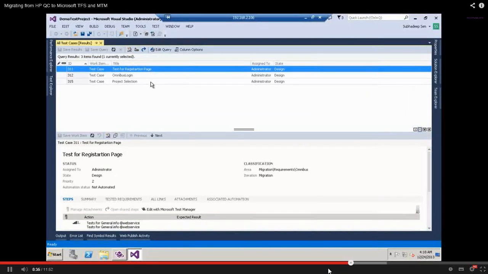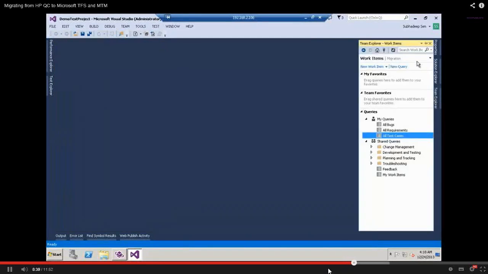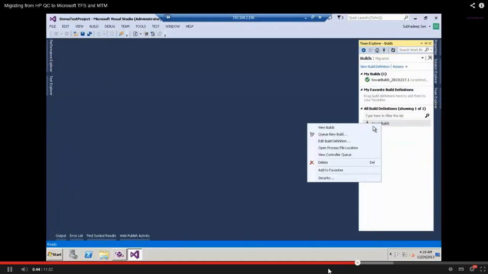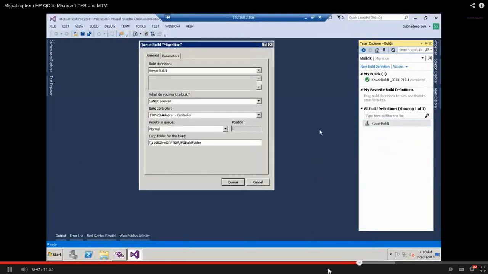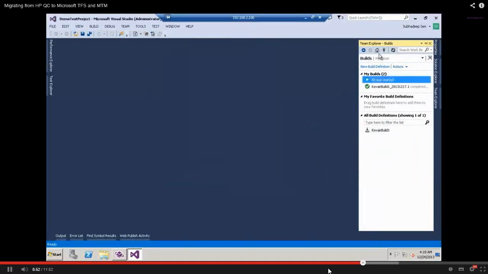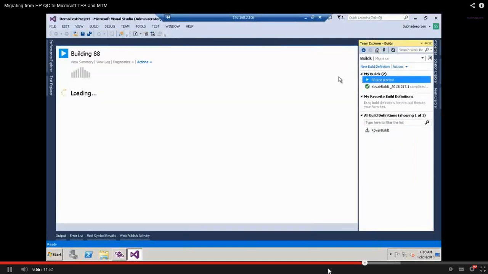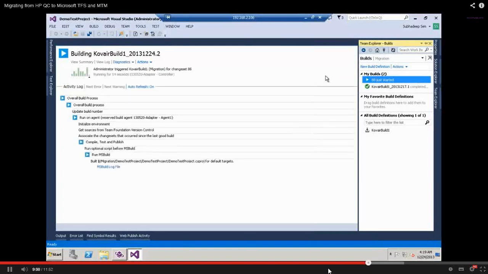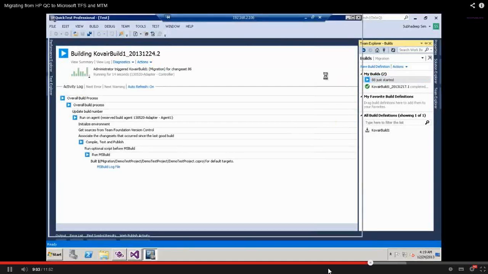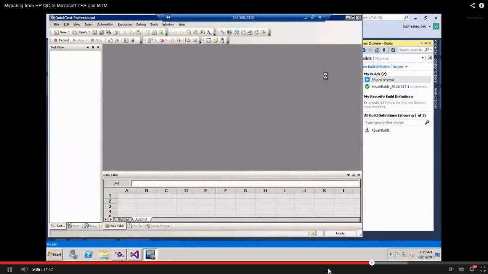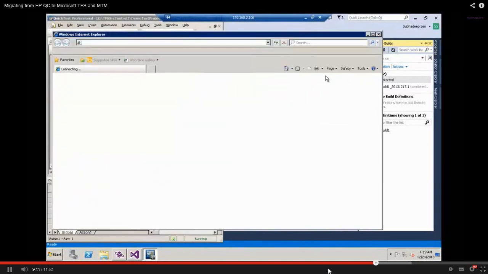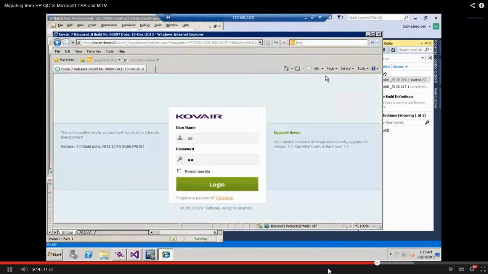Now it's time for us to start a build. Here is a build definition which we have previously created. I'll queue a new build based on this and assign it a high priority. Here you can see our newly started build as its status is updated. It's running and is now complete. Once the build has been finished, the automated Omnibus login test begins to run in QTP. You'll see the Covert login page opened, credentials supplied, and automatic log out.